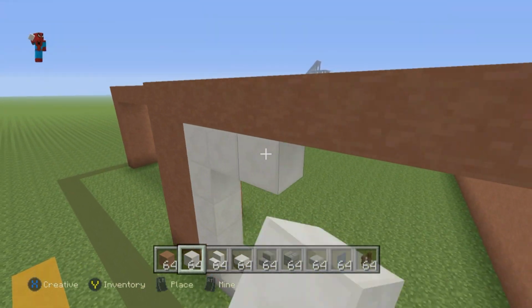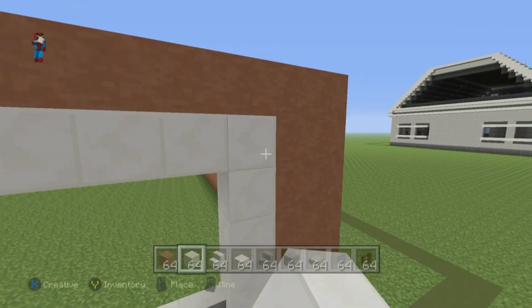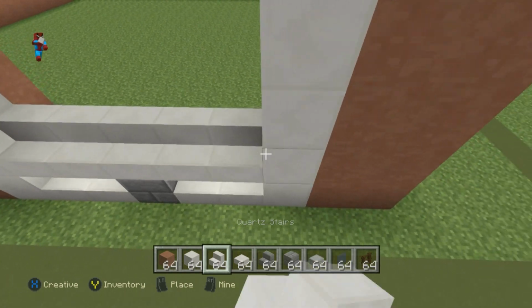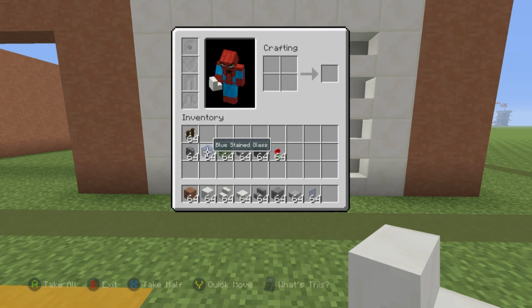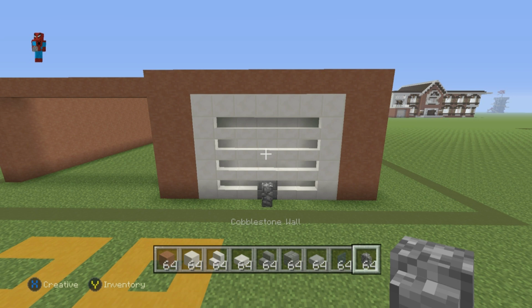We want to place a block of quartz either side of the stairs, and the block of quartz wants to go all the way around the inside of the empty space that we have, like this. We then want to place layers of quartz stairs on top of that base row at the bottom of the garage door, like this. And we also want to grab a cobblestone wall and place it in front of the stone brick, like so. That acts as kind of like a door pull for the garage door, like how you'd actually open it.